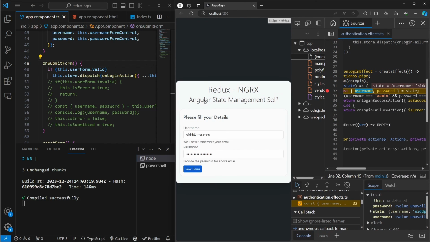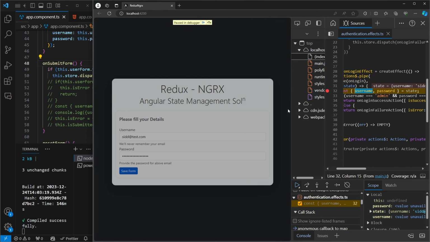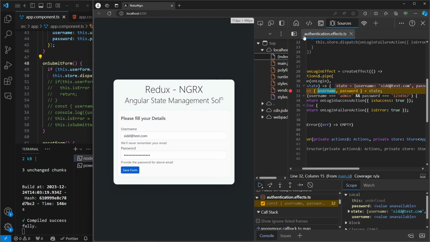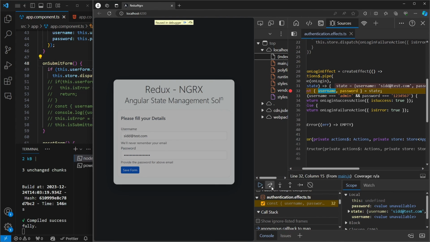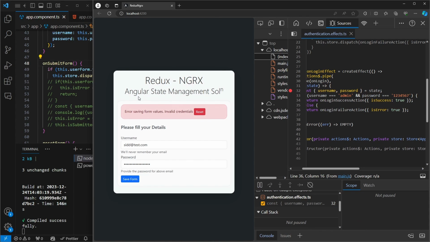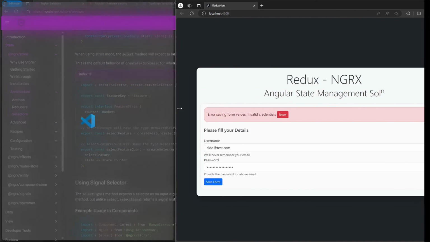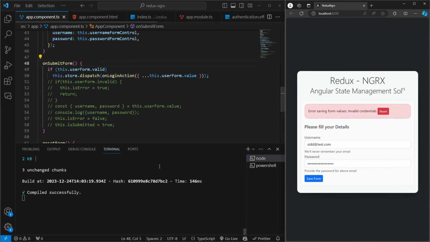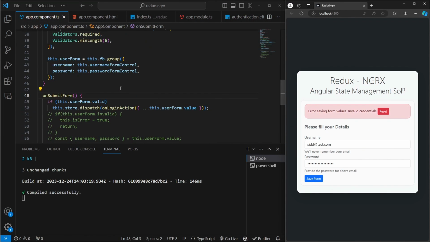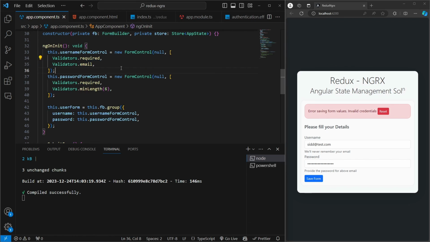Let's check on the screen what happens. Okay, now with the help of the debugger, let's check. If the username is nothing, then we play and you see error saving the form, it's invalid. Okay, because we need our admin. But as we know, these sorts of things are not happening because right now we have that email's required validity.